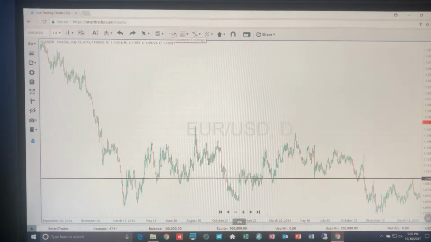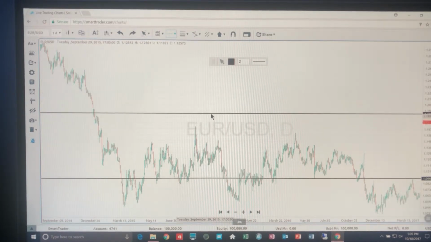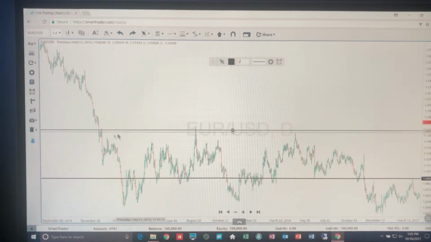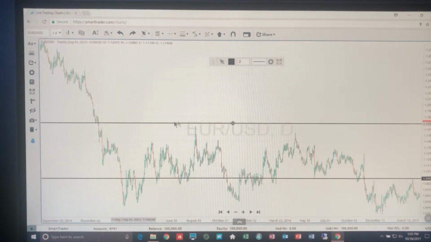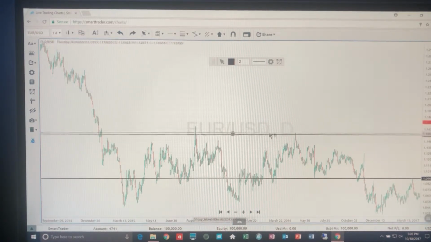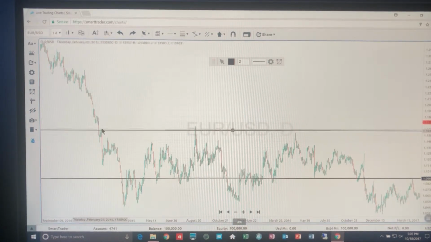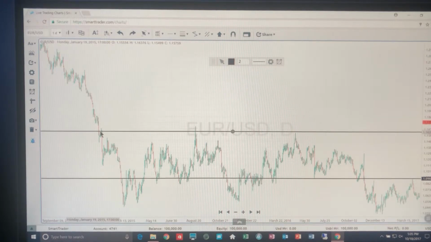So how you really draw a pivot point is you start off with a horizontal line just like this, and then you bring it down almost to a location where you can see the market has bounced several times. Now this is not a pivot point. It's only bounced once there and once over here. So we're going to keep on bringing this down. You can see it hit this high over here, hit that high over there, and hit that over there. So we've got almost 3 bounces right there.